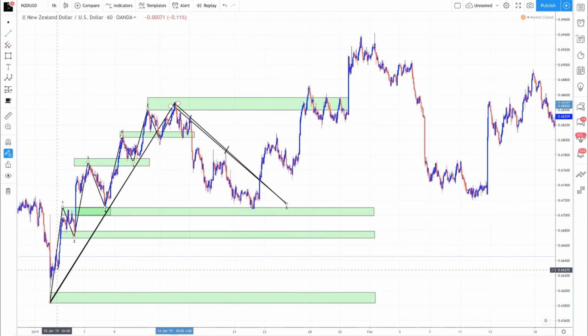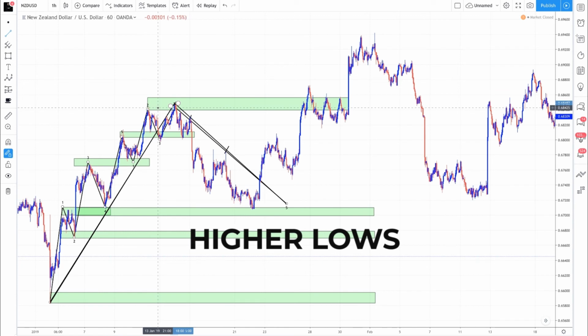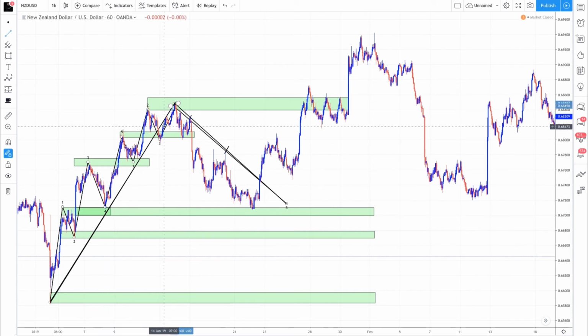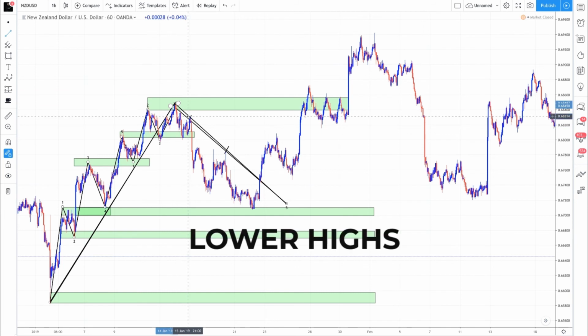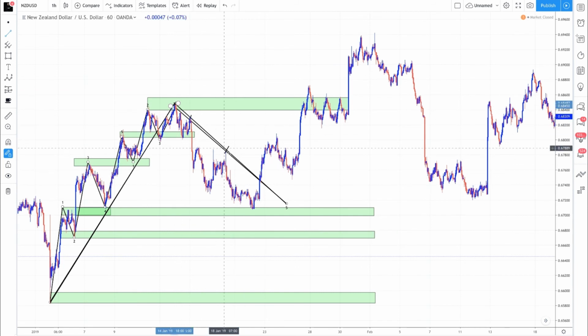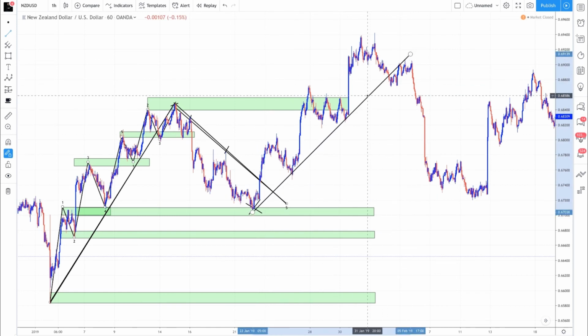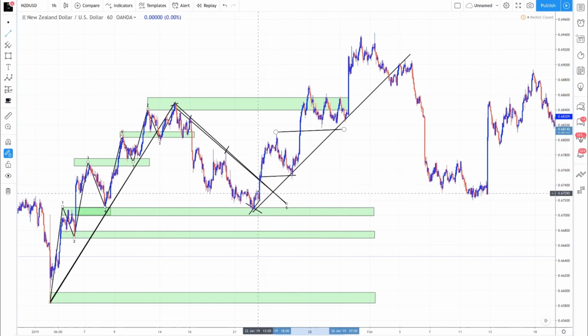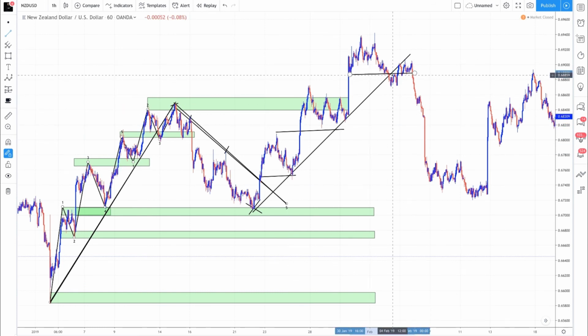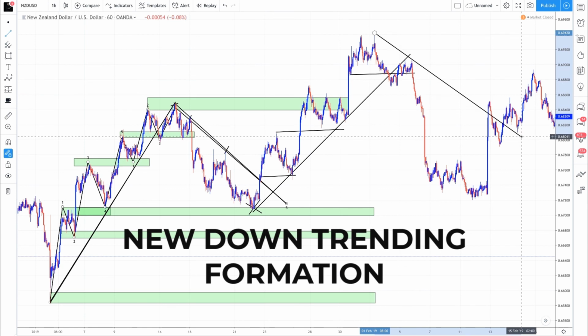So as we can clearly see, price is creating higher highs and higher lows, resuming in this uptrend formation above the trend line. Then price is creating lower highs and lower lows, staying below this trend line, resuming a downtrend formation, until ultimately price runs into a support it's not able to break, and then price starts a new uptrending formation. And look at how price is coming here, finding support, and continuing an uptrending formation in this market until price is able to finally break the support zone, break the trend line, and then start a new downtrending formation.